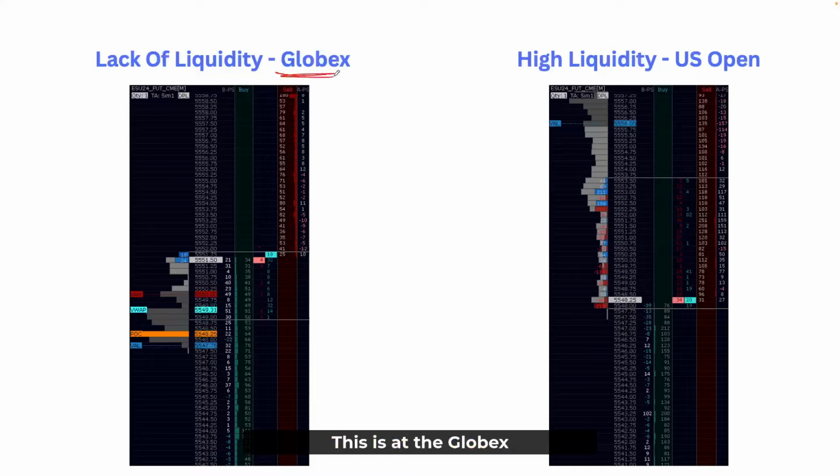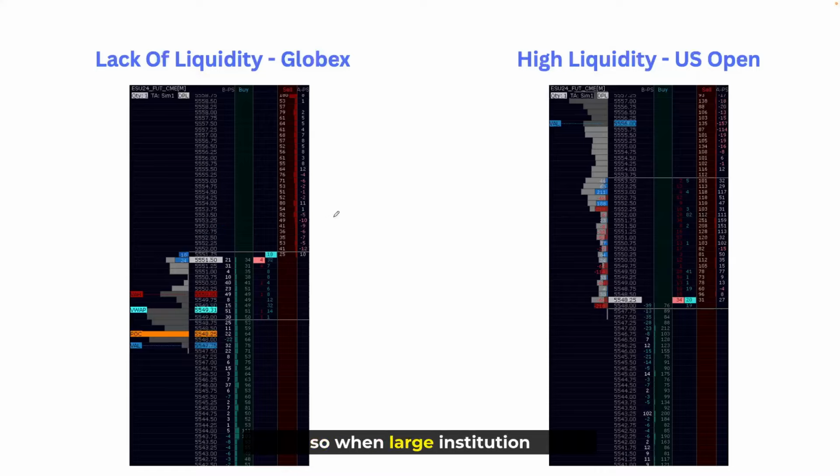This is at the Globex session again, and we have a lack of liquidity. Very often, when it comes to economic releases, you will see very few numbers here. It might be even at 5, okay? So if you were to buy here, let's say 500 contracts, and you had, per tick right here, for example, this is 53.50, and you had 5 contracts, and you want to execute a 500 contract order, you will cross the spread, okay? So you will consume this whole order book. That means when your intention was to buy at 53, you will end up buying at 58 as well, okay?